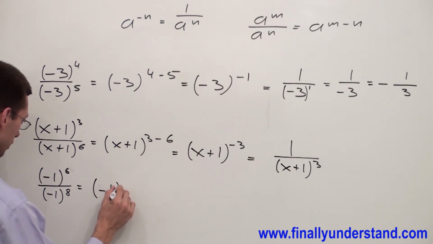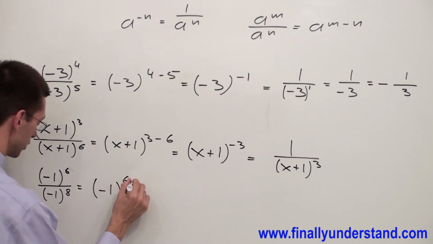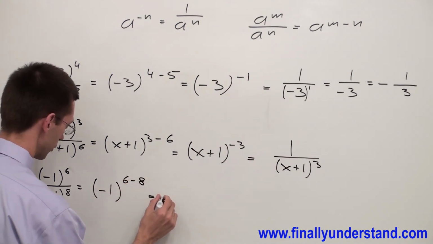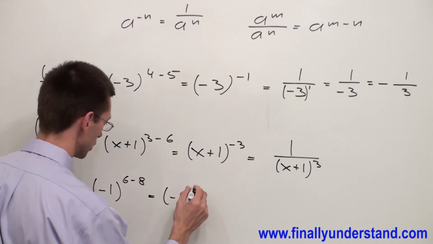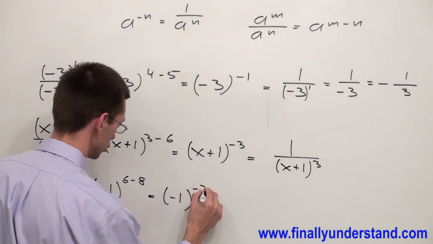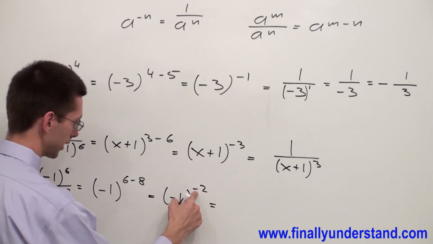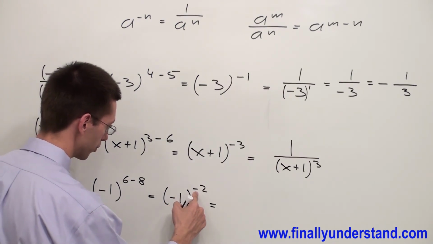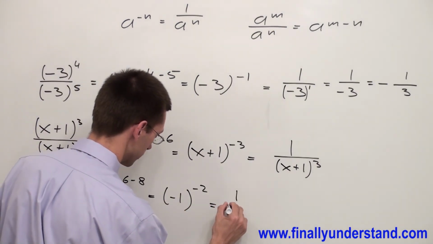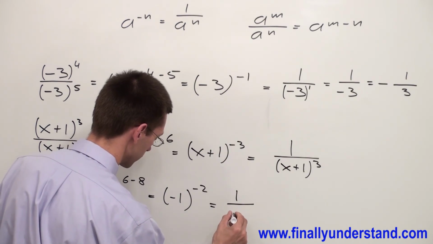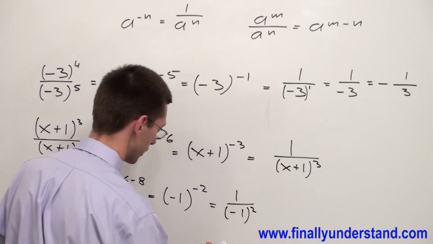Okay, I have -1 and subtract the exponents. I have 6 minus 8. I'm going to have -1, and 6 minus 8 is -2. Again, anytime I have a negative exponent, I'm supposed to convert this to positive by writing the reciprocal of this number and changing the negative sign to positive. Of course, the exponent is to the 2nd power, right?